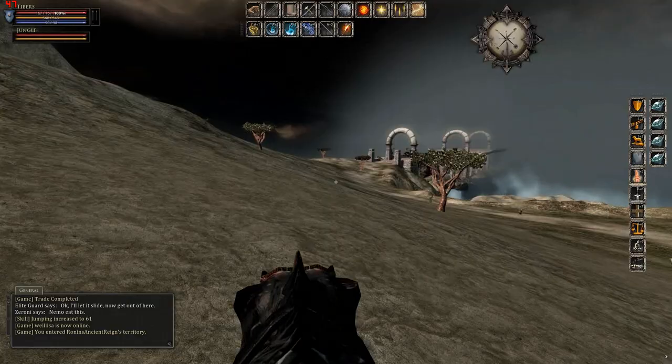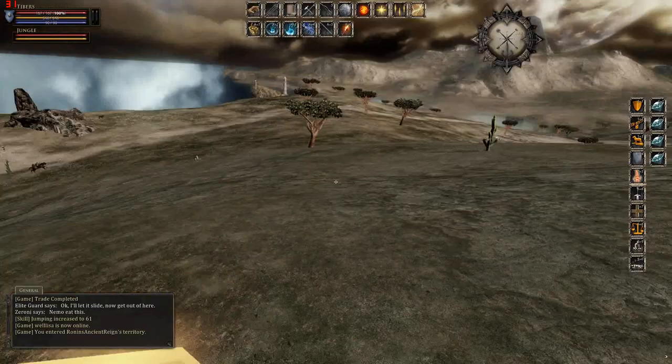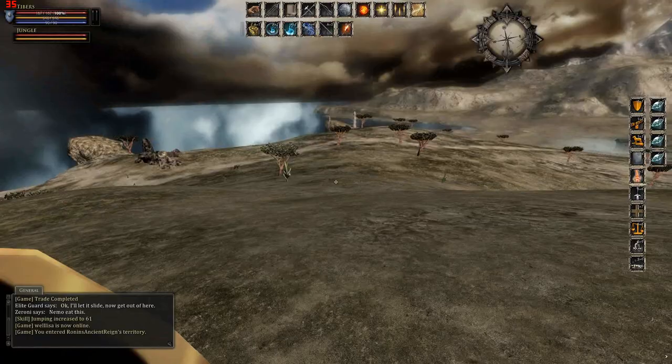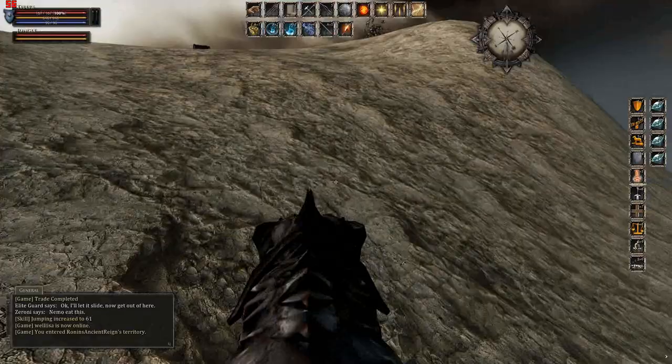There we go. There's a player. Is he coming? Oh, Belbus. Okay. All right, I'm going to have to take an alternate route if I can.